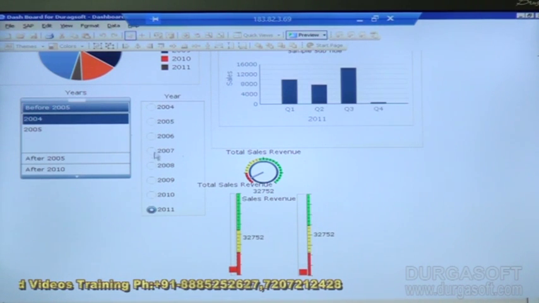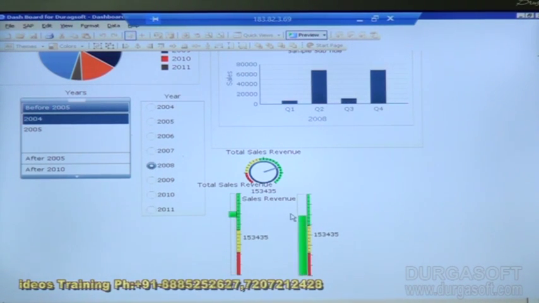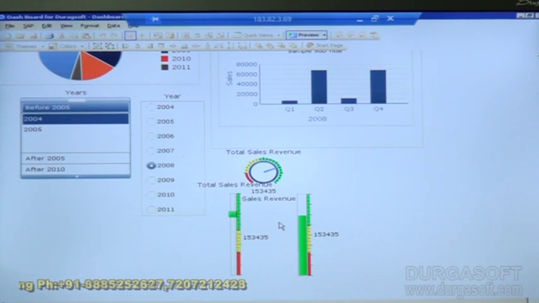So depending on your need, we can choose either this or this. It just shows the fill values. This shows the needle. This shows this kind of a bar, a full value. It's kind of a thermometer, which helps you out in designing different things. This is how we can get all those things at one place.